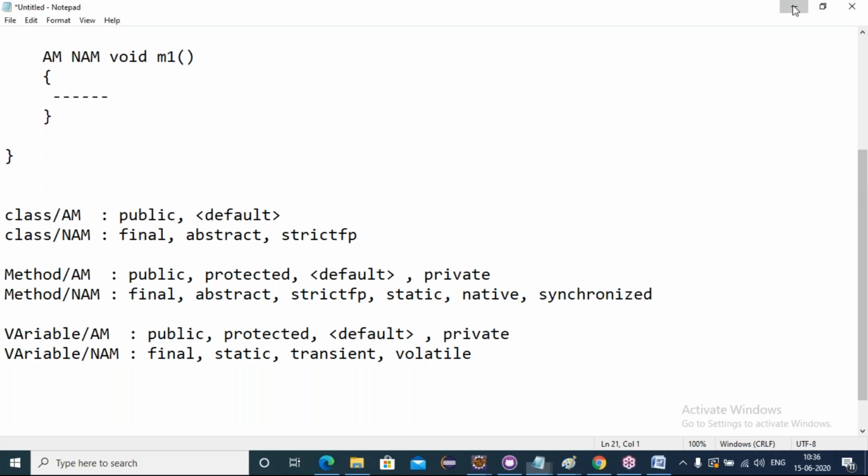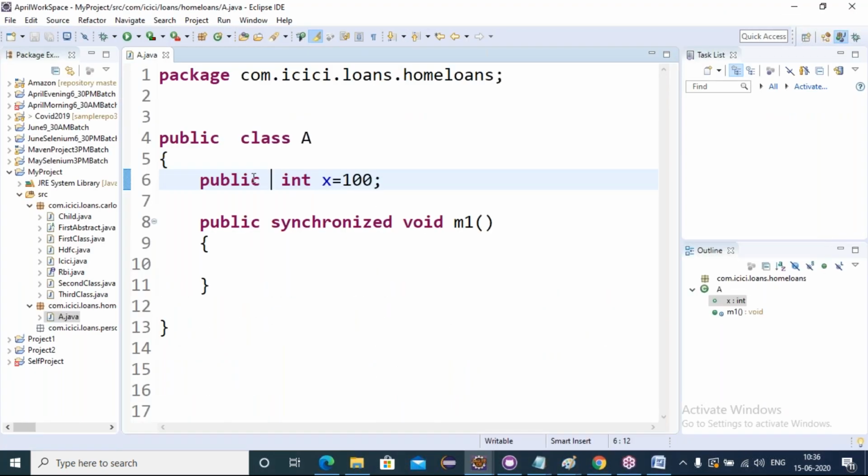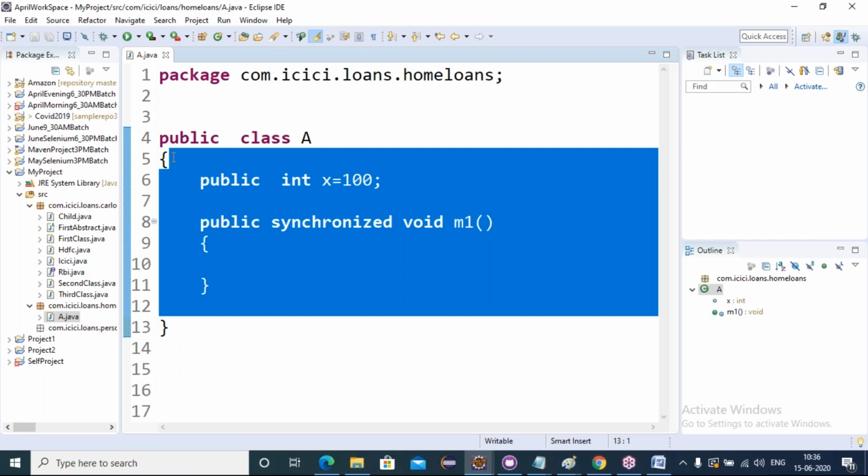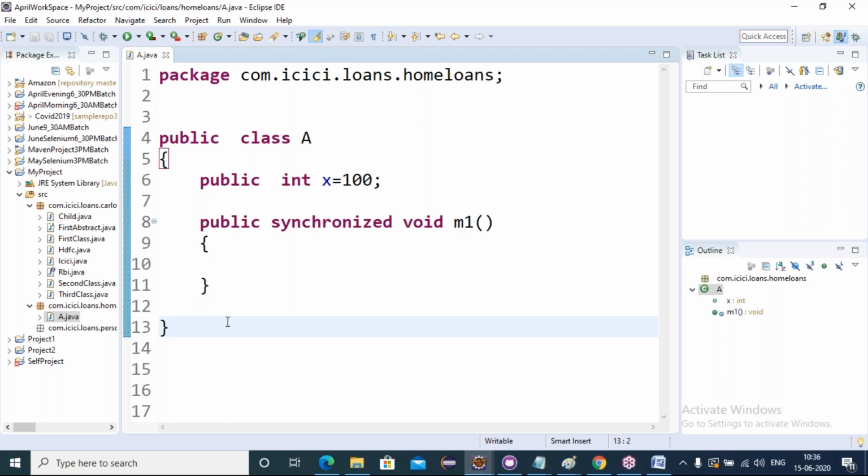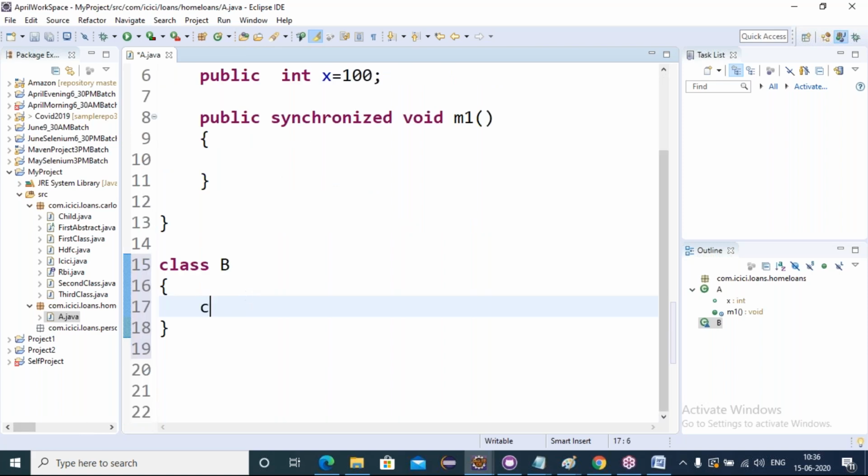Now I am talking about terminology. An outer class means every individual class. Earlier I created class A, class B, class C individually, right? That's called an outer class. An inner class means, within class B, one more class is created. This is called an inner class. Friends, for an outer class, how many access modifiers are there? Public and default.